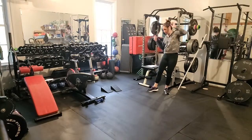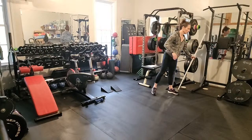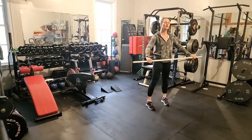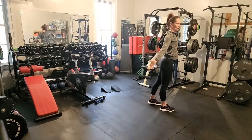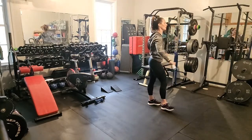All right, mobility pull, cobra hand grip. Take an arm circles back, as far back as you can. Try to get to your bottom, that's the ultimate goal. And forward, that's one, let's get to 20.